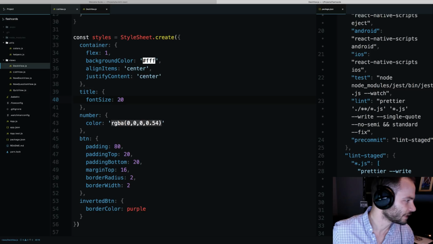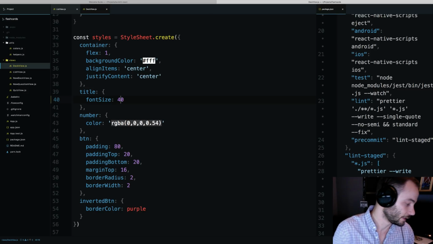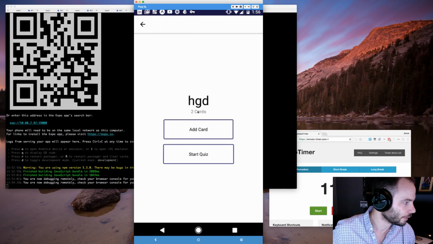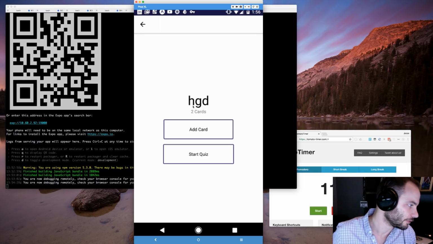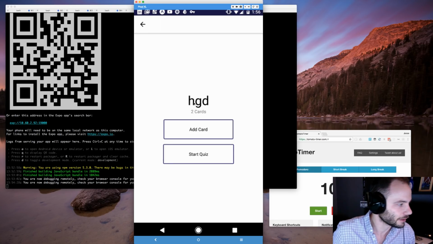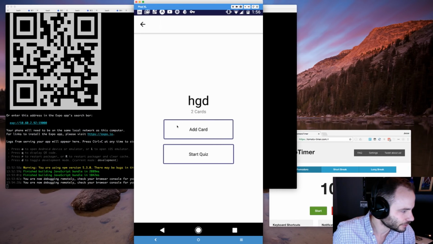Let's go down to our styles and check out our font size. I think we can definitely double that font size for our title, and I think that'll still look pretty good. The number I think is fine for right now. That's this area right here, and since my device is connected to my computer, it's auto refreshing every time we change something, which is nice. So this is a lot nicer size. I think I'll stick with that for now, and let's maybe adjust these a bit.